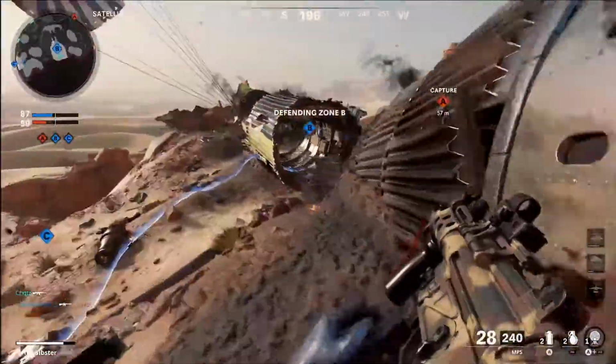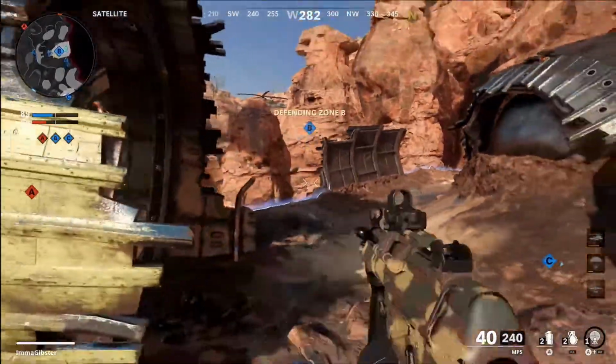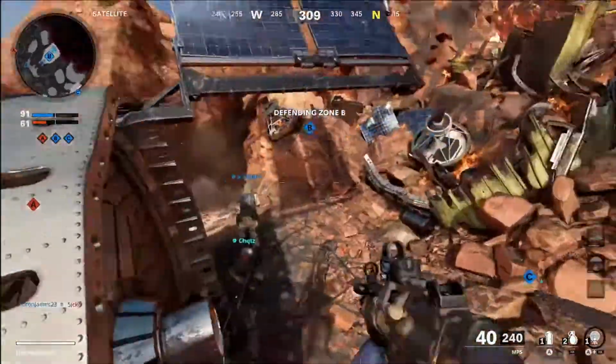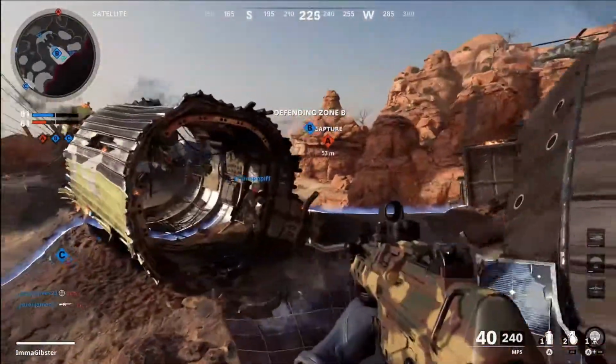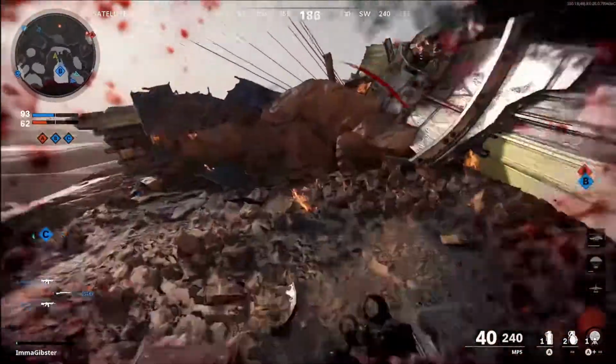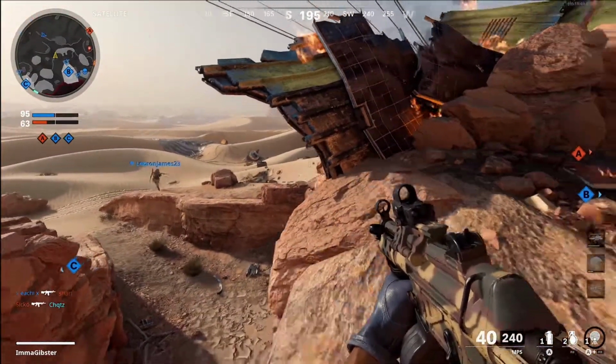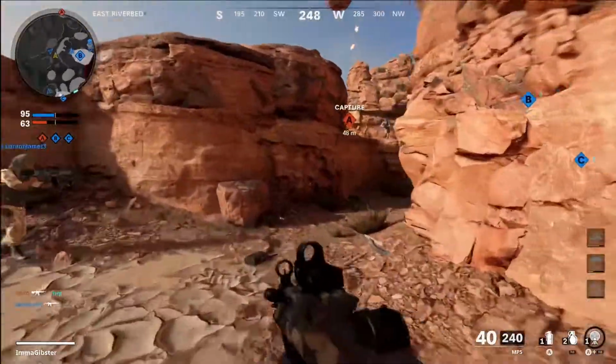Also, for your field upgrade, use the field mic instead of the proximity mine. The field mic will actually highlight enemies around you in the little circle that it picks up, and it is 10 times better than a proximity mine. A lot of people don't even check this, so definitely be sure to go to your field upgrade and equip that field mic, because like I said, it is so much better than that proximity mine.